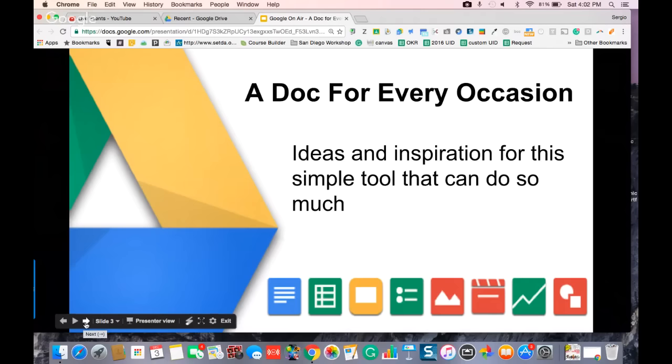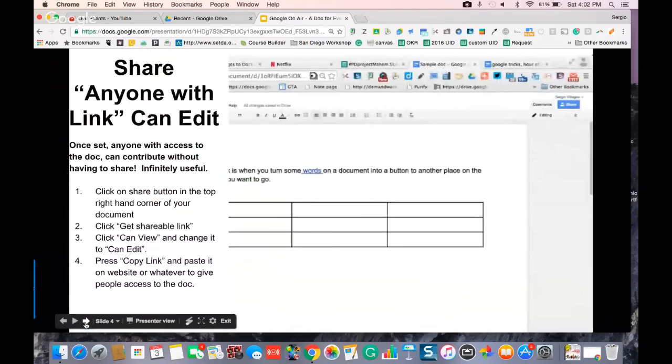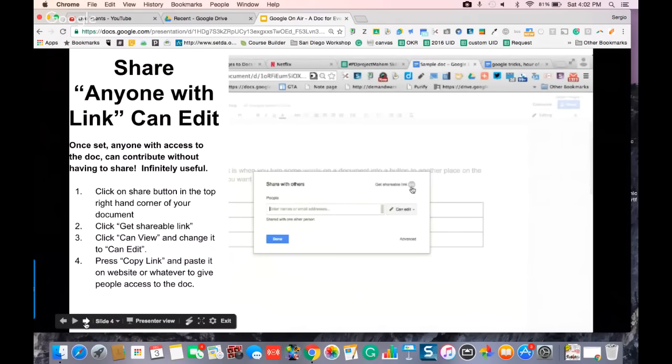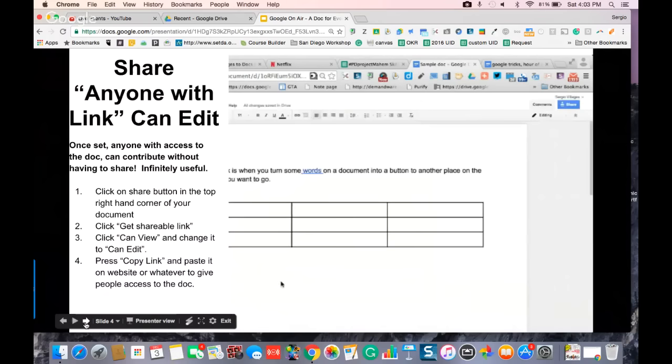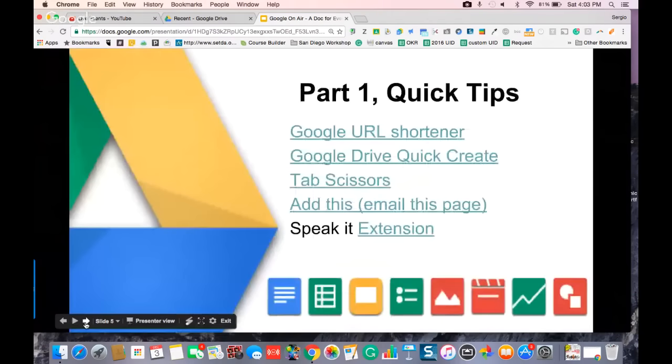I'll do my best to keep an eye on the sessions. Glad to see so many different folks are here. But a lot of what we're going to be doing is building off what I call the Boardwalk and Park Place of Google Docs, which is anyone with link can view or edit. It's the easiest way to get access to everybody. And if you don't know how to do this, don't sweat it. Just follow along. You can go back to slide 4 and have a nice little GIF that walks you through it.